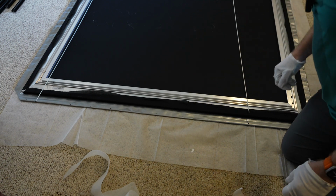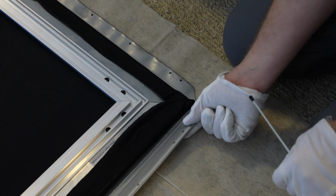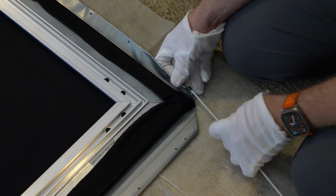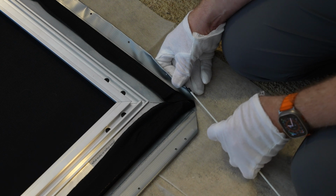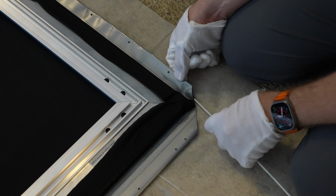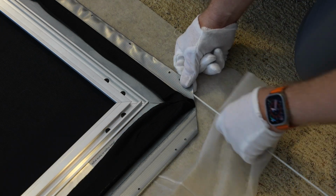I'm going to show you how that goes in down here real quick. So the one I just did is right here. Now I'm going to slide this guy. So you can kind of see if I take this and I just kind of bubble it up and get that started. Once it's started, pretty slick. It goes really quick.